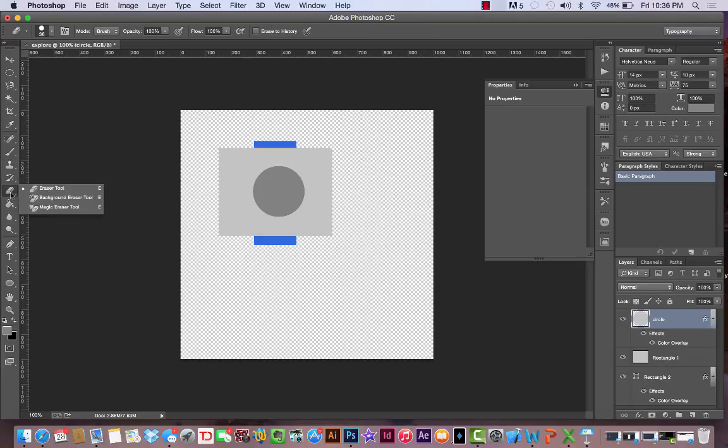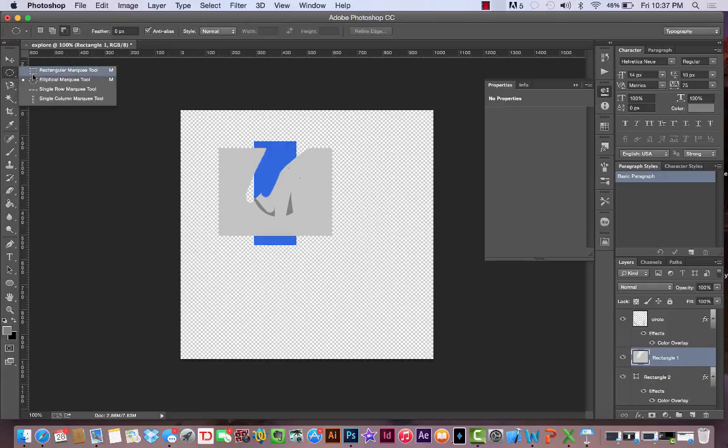Here we have our eraser tool, and you can guess what this does. It simply erases. Now you'll notice when I use the eraser up here, it doesn't do anything, but when I come over the circle, it erases. Well, that's because I have the circle layer selected. If I were to select this rectangle 1 layer, the gray layer here, and then use my eraser, I would then be able to erase it. So once again, you have to consider which layer you're using and when.